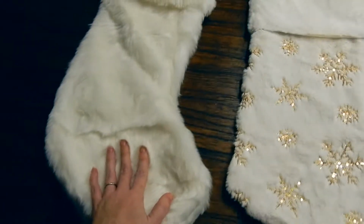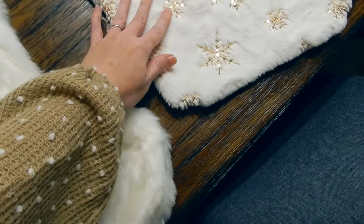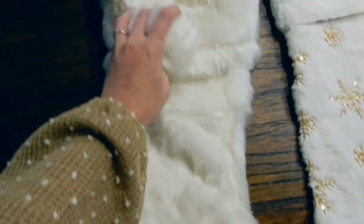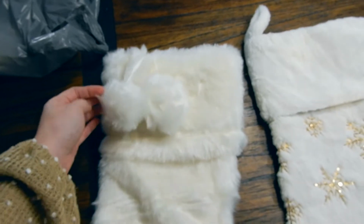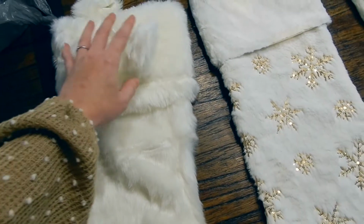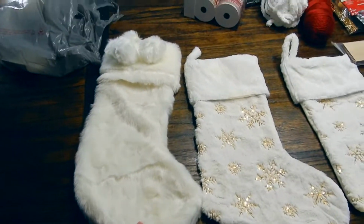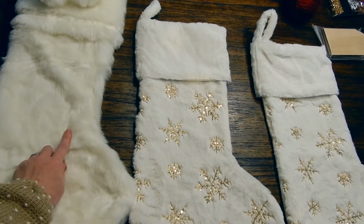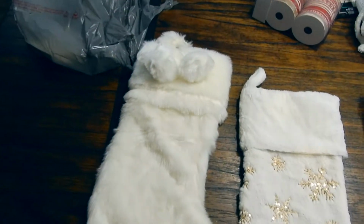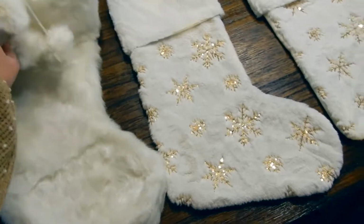And then this is the other one I got, which looks like it's probably softer, but actually these are a lot softer than this one is. But I really wanted it because it had these 2 little pom-poms, and I thought that was just so cute. That's really what I wanted. And I just wanted something basic and neutral. And this one's actually a little bit bigger than those ones. I think this one was 24 and these ones were 23 inches. So yeah, I got those. And I have no idea where I'm going to hang them in this house because we don't have anywhere good to really hang them.